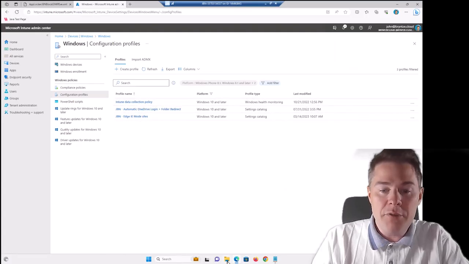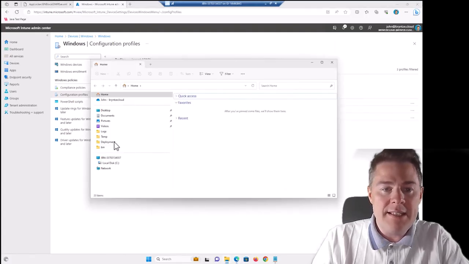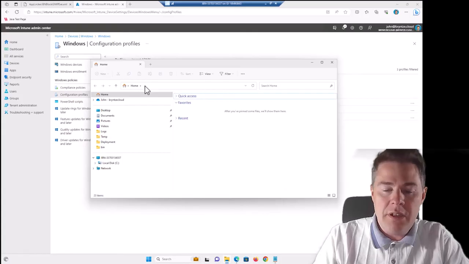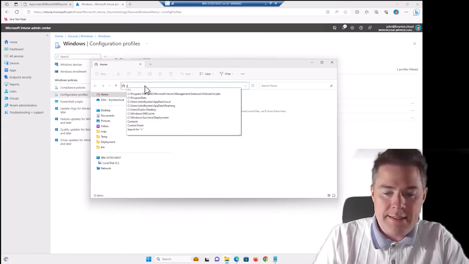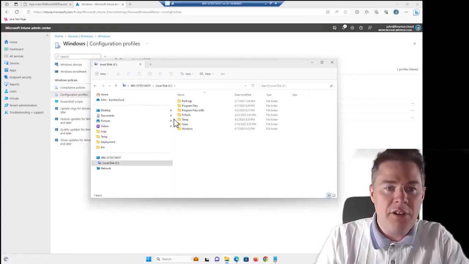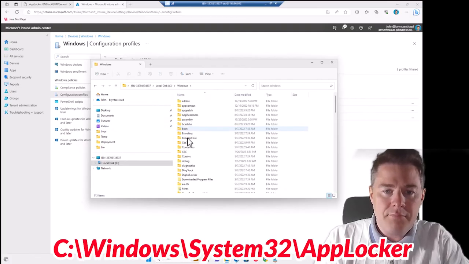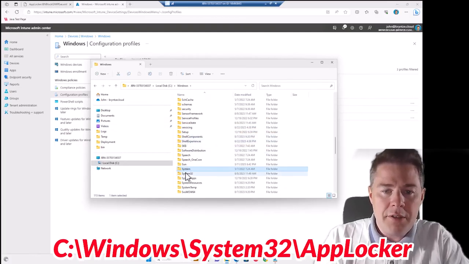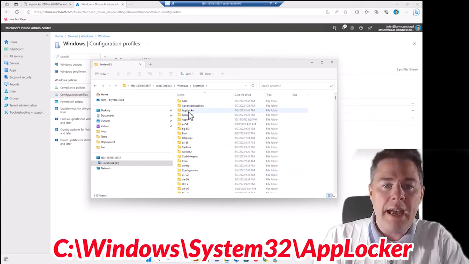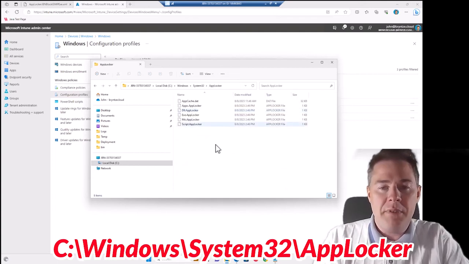Something that I forgot to show, but I don't think it's too late, is where this lives. So if we go to C:\Windows\System32, there is a folder here called AppLocker. And no, I'm not too late. So you see it's only 6 files here. 5 with the extension AppLocker.